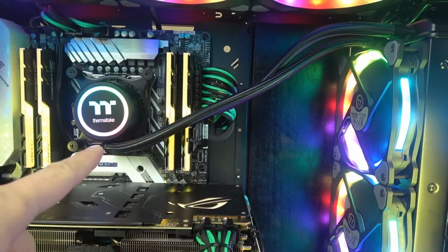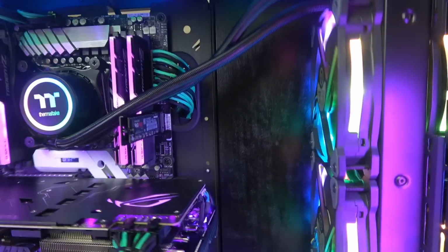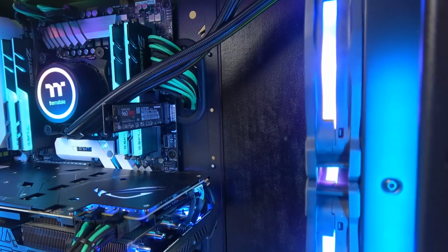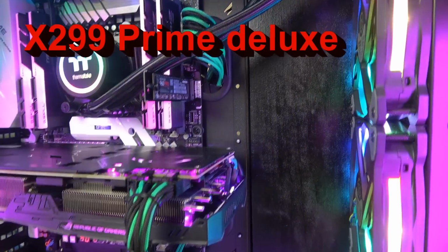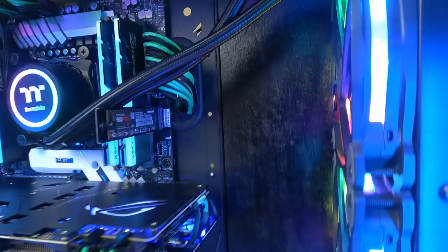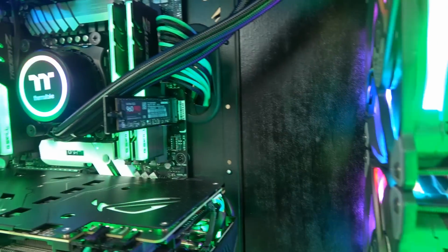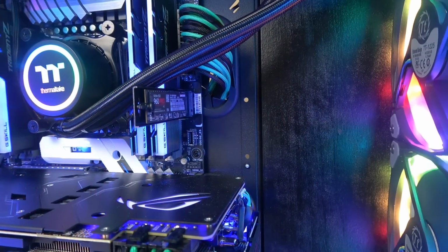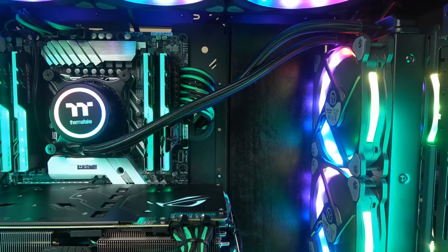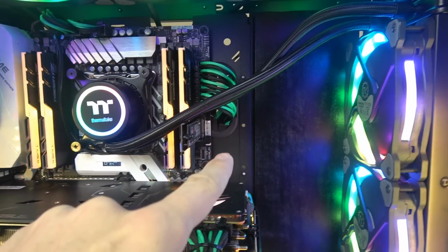The hoses are the shortest that I've seen, so I barely could make it over there. I've got a 960 Pro right there because of the Asus Prime Deluxe motherboard. There's an M2 bay under over here, so I've got one right here, and then the second slot is right here, vertical with the bracket, and I did cut the bracket to make it kind of flush with the unit, with the M2 drive. But you see this is a weird position. The hoses are 2 inches too short. Another 2 inches and I could have put it a level below that and sent it all the way.